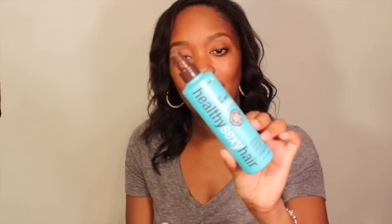But this is another spray that I use. I even use this every day or every couple days. I probably won't do it now because my hair's straight and this is very liquidy. It has a good mist, but it could still make your hair feel wet. But if I'm wearing my hair in a bun or something like that, I will spray this. If I feel a little dry when I wake up, I will bring it back to life.